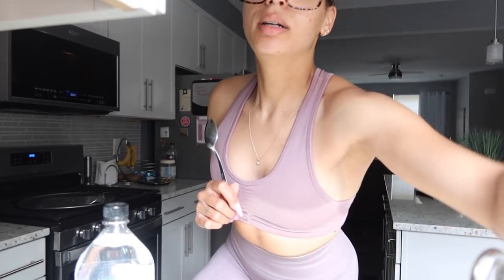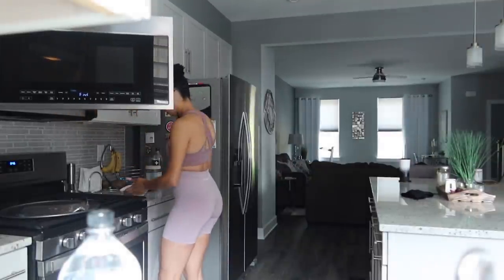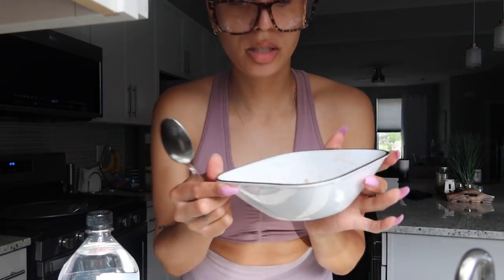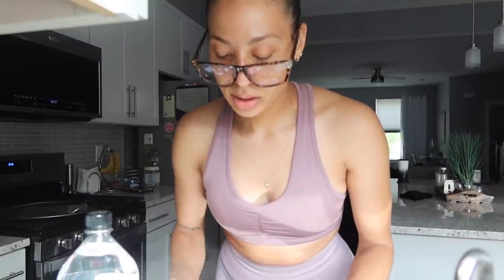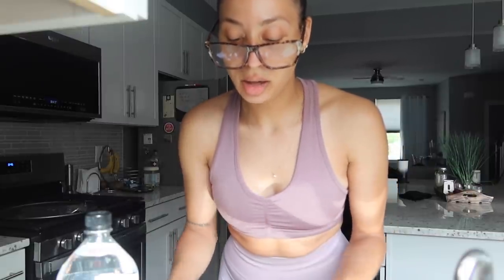My oats — I make them with water and this one's the low sugar because I don't really like how sweet they are. If I want more calories — and I like to eat in a surplus — I'll add a nut butter, some bananas, some honey. But before the gym that's too heavy for me; I'd like that more in the evening time. Literally this is it — it does the trick. It's a little hot so I'm letting it cool.